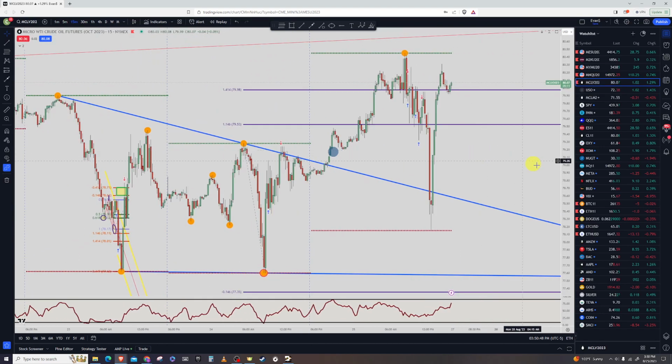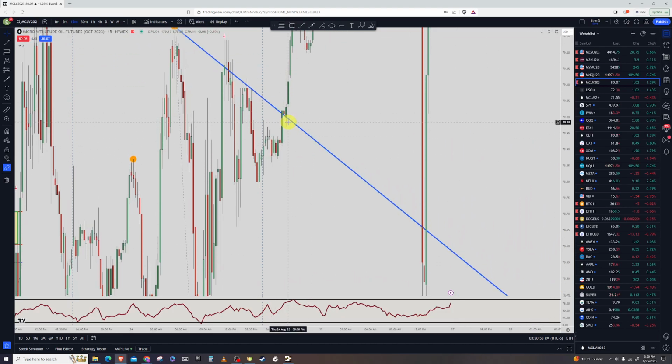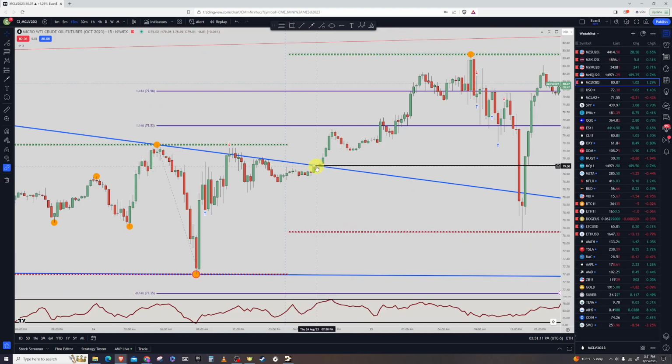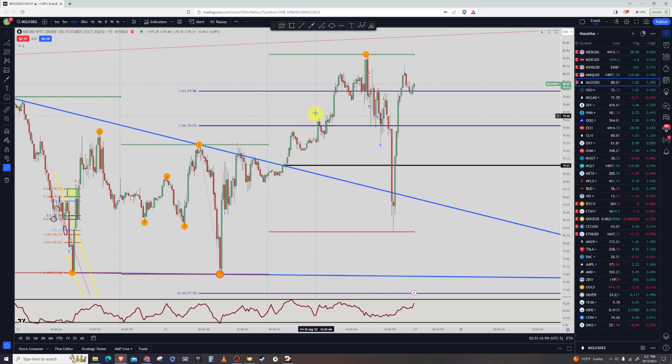And then lastly, the crude oil. Crude oil was one that I was really looking at closely today, because what I do, I like taking a scalp when price hits the blue line right there for the first time. But as you can see, when price hit it about right there, it only gave at most 4 ticks, probably not enough to get you filled. I try to get at least a 10-tick gain in crude oil for that. But I'd missed this trade when it originally happened, the previous night at 7:30 p.m. So I was looking at today thinking, if this thing really takes off and doesn't come back, I'm going to have to scrap that trade because it's not going to work.